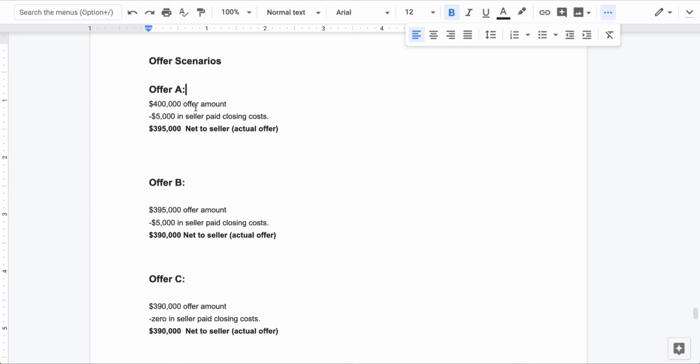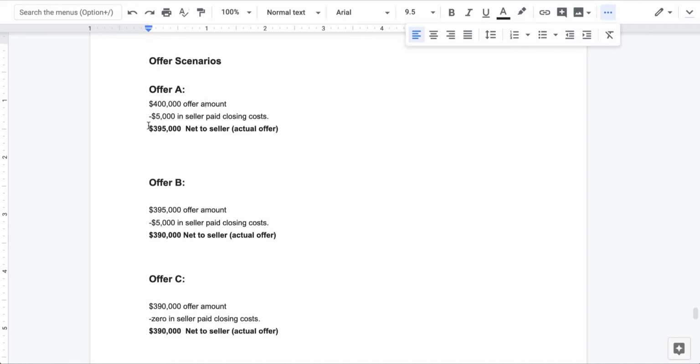The first offer scenario is a full price offer, and we're asking the seller to chip back to us $5,000 in seller paid closing costs. Now, really your net offer to the seller is $395, right? Because the seller is looking at his net offer. He doesn't care about the fact that you offered him $400, he's getting this. And so this is very important if you're competing with multiple offers, because you have to understand they could be higher than the asking price because a lot of people are asking for closing costs. We'll work together to come up with a good strategy for each scenario.